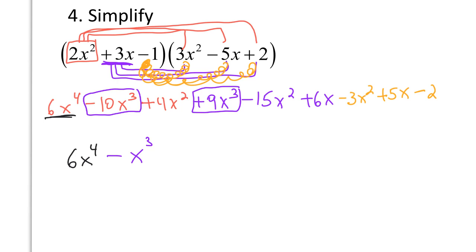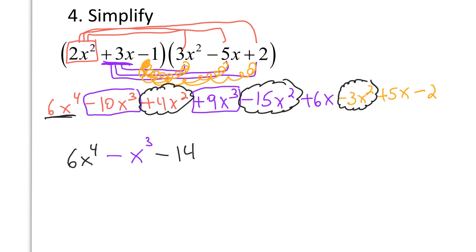So now I do have x squares. I have a positive 4x squared right here. I have a minus 15x squared over here. And I do have another x squared over here, negative 3x squared. So when I do positive 4 minus 15, that's negative 11, minus 3, that's going to be negative 14x squared. And that's just mental math. You combine the terms, and I'm just combining the ones with the x squared. So I got negative 14x squared.